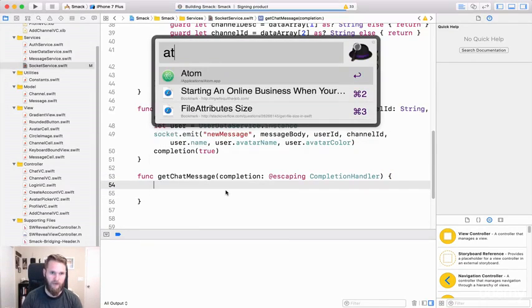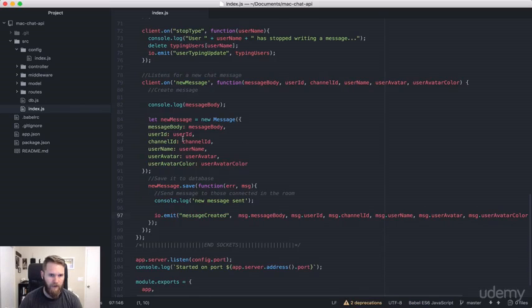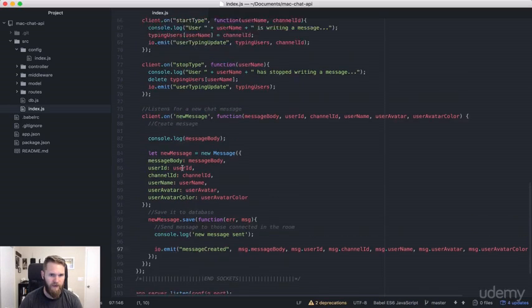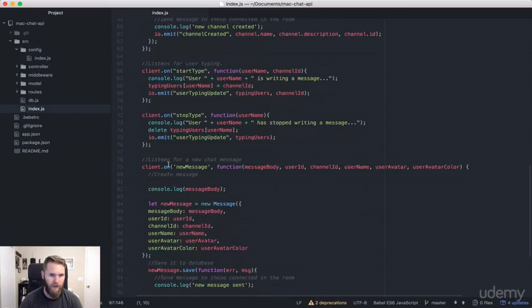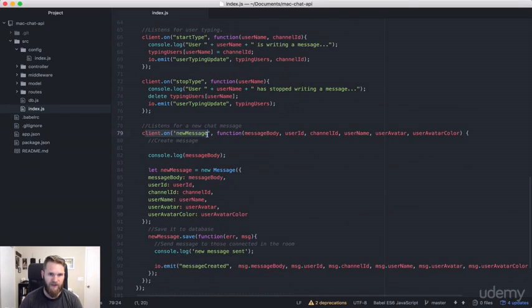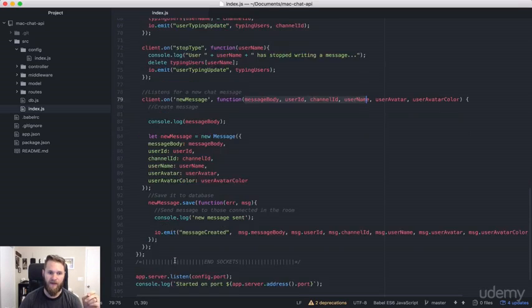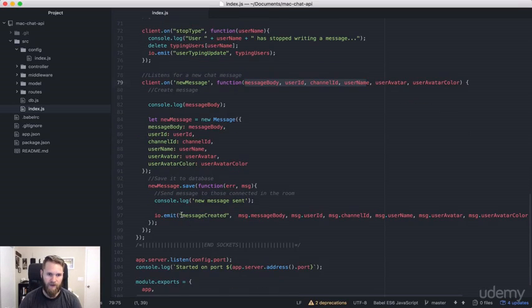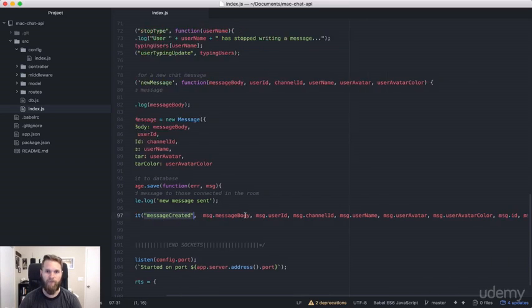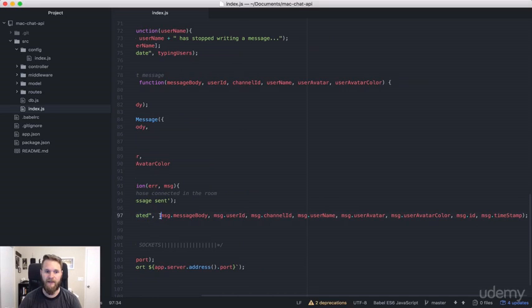So I'm going to open up Atom, and let's see here, new message. Alrighty, so client.on new message. We've done this part. We send the server all of this information. It creates a new message, stores it in the database, and then sends out an emit. And so here is the emit that we are going to be receiving from the server. The event is called message created, and this is the data array that we're going to be receiving.